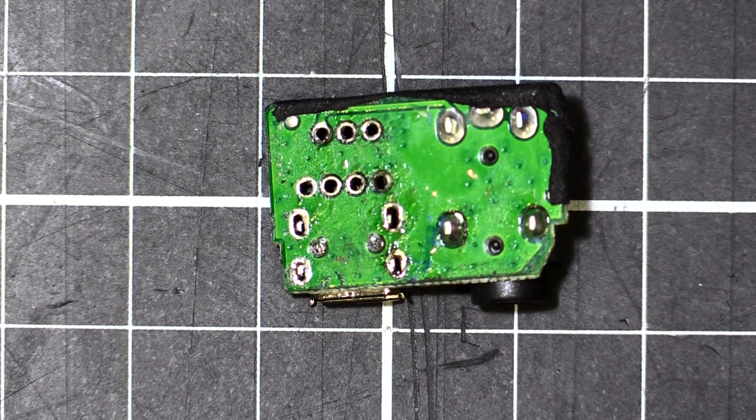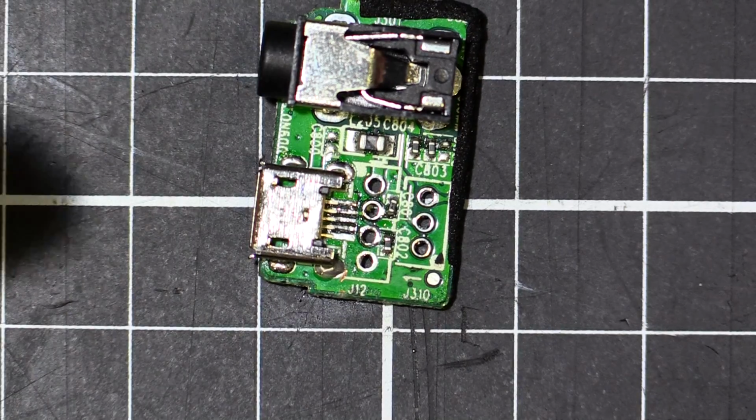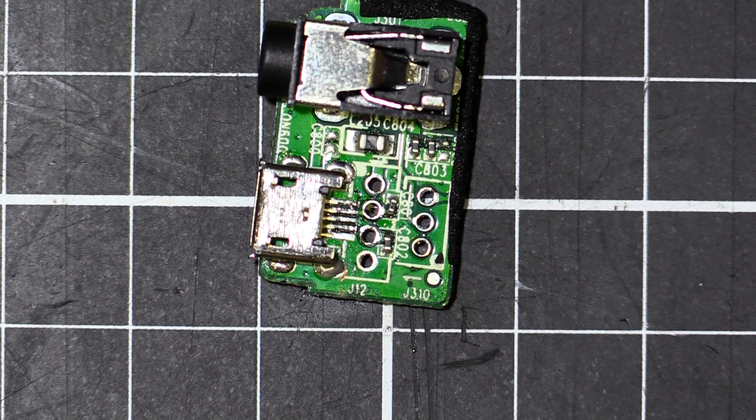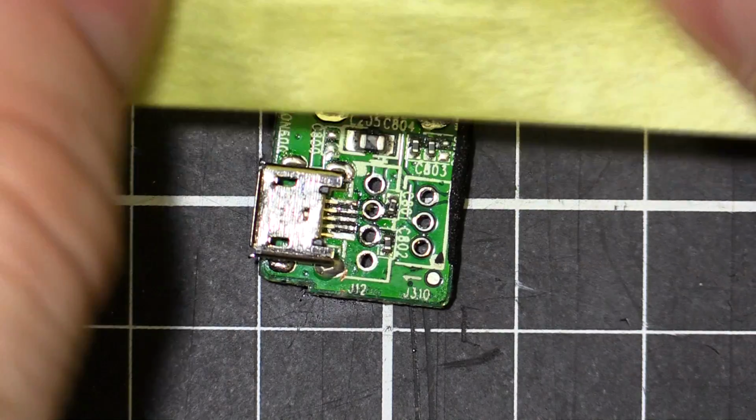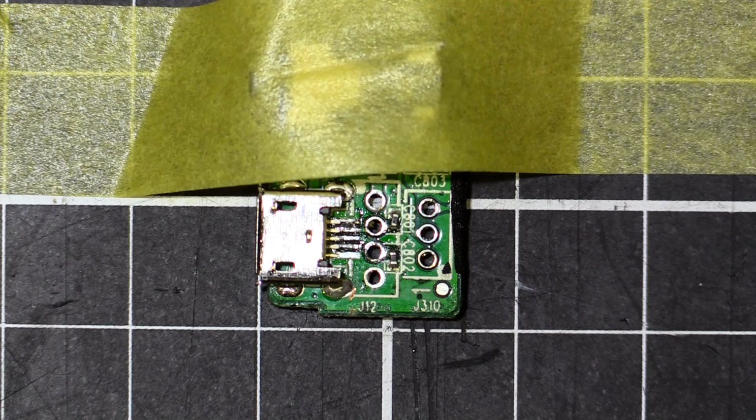Nice clean soldering iron. These tiny little legs at the back. I'll show you a little trick that sometimes I use for these small circuit boards to hold them down. Just a bit of masking tape, and now it won't move around. You won't have to chase it around your desk like a dog chasing its food bowl.